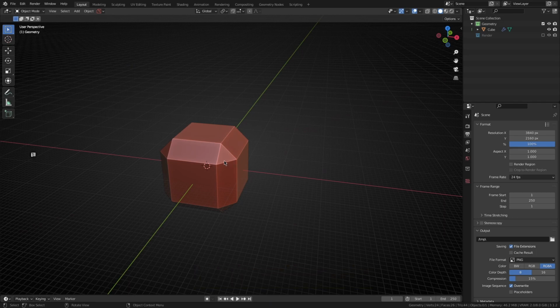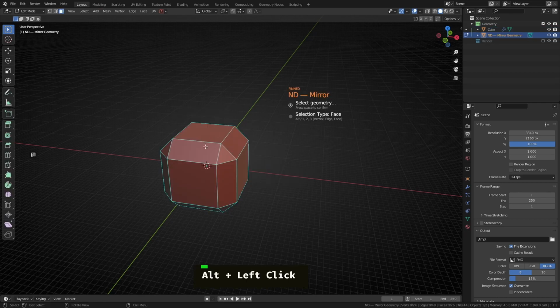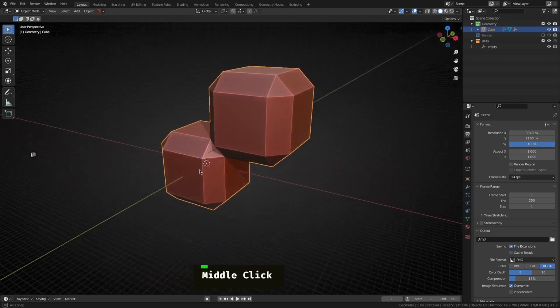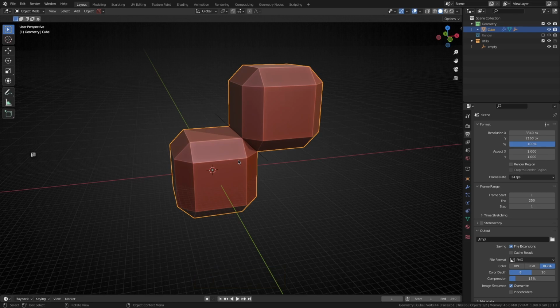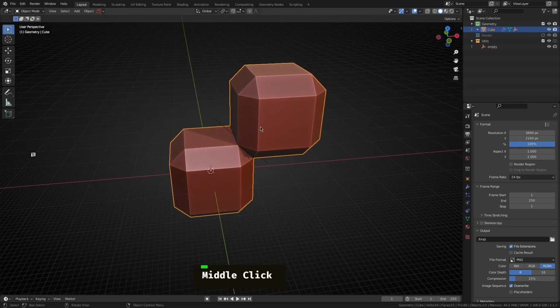Something else we've added to the mirror operator as well is if we select a single object and then go to the mirror operator, and before we click it, if we hold down the Alt key, we'll go into a mode that's very similar to View Align or Geolift in the sense that we can select geometry. So if we select this face here and then hit the space bar, we can actually use that as a mirror target object. That's really cool, and it just avoids having to manually place empties on a mesh somewhere. This will just do that work for you and quickly allow you to mirror across any face, vertex, or edge.